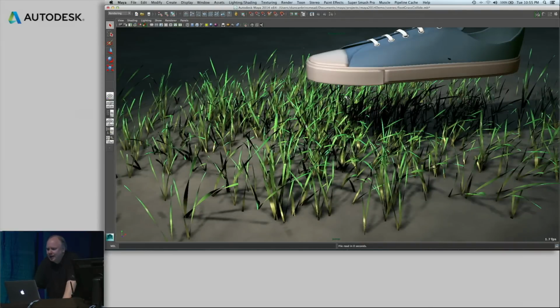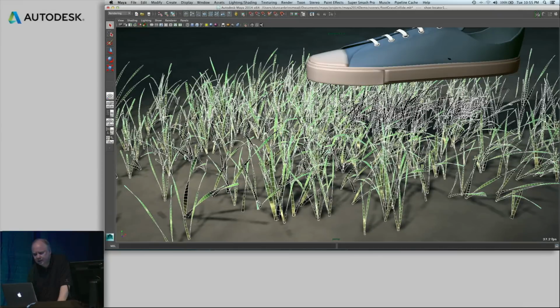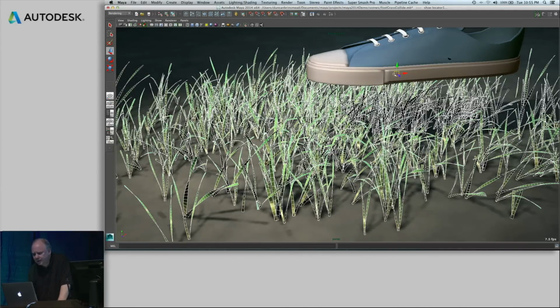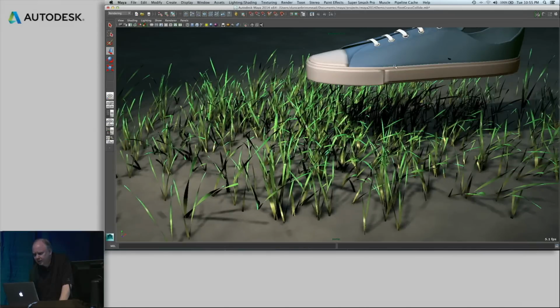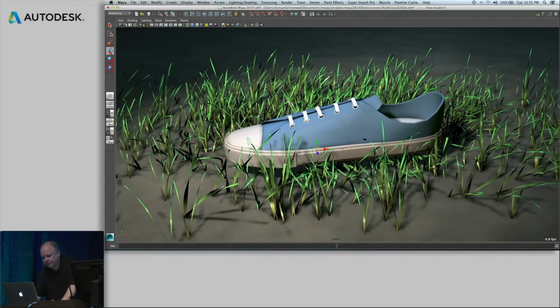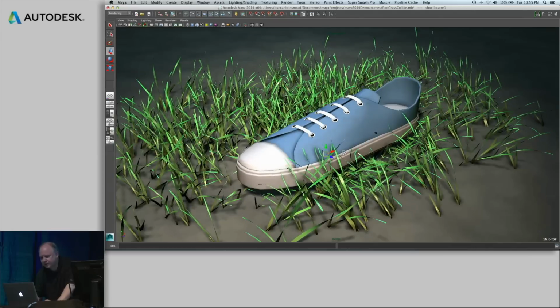Okay, and another thing we added now, I'm going to go into the paint effects features now. So we added a lot of stuff to make paint effects aware of surfaces. And so the most basic of those is collision. So I can select the object in the hair, and you can go in and under paint effects, we now have this make collide. And if you do that, then when you move your object, it'll collide with your paint effects. And nothing more to do, and it collides with the full mesh.